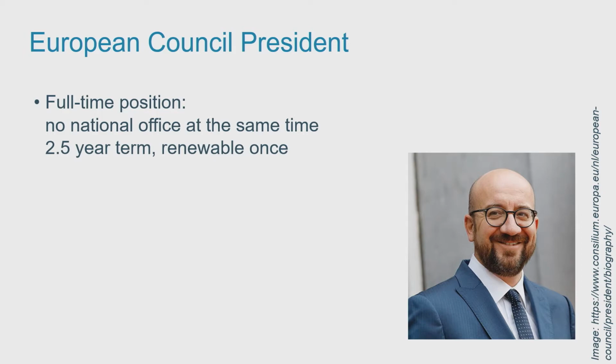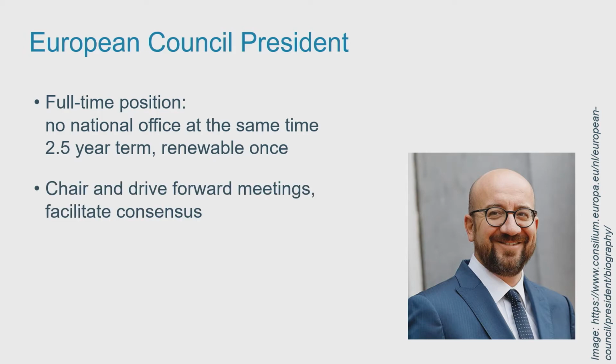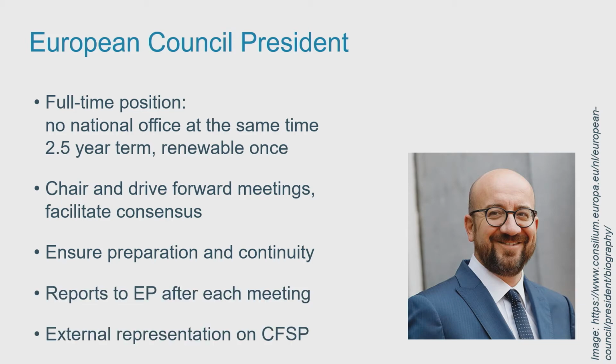The current President of the European Council is Charles Michel. The tasks of the President are to chair and facilitate consensus at European Council meetings. He or she prepares the meetings and ensures continuity within the European Council. This can be quite important since national elections can change European Council compositions on a rolling basis. The President also reports to the European Parliament after each meeting and represents the European Union on common foreign and security policy, but without prejudice to the powers of the High Representative of the Union for Foreign Affairs and Security Policy.